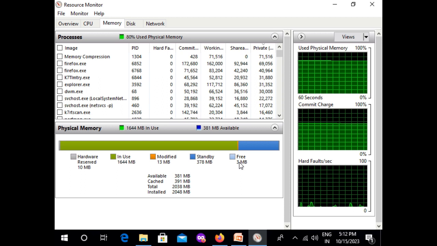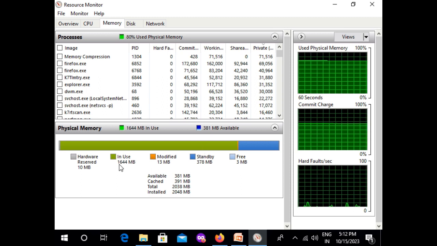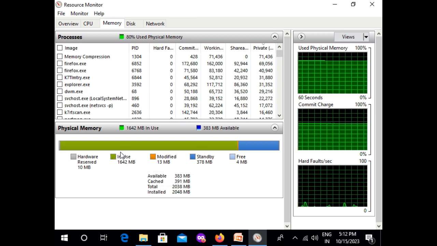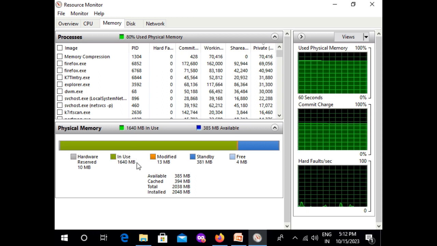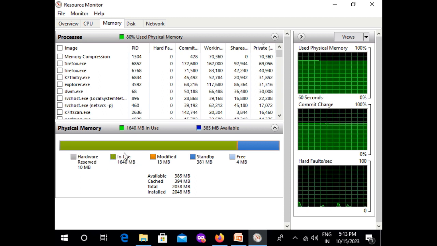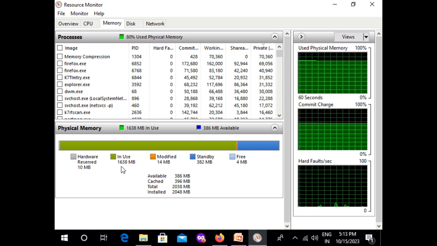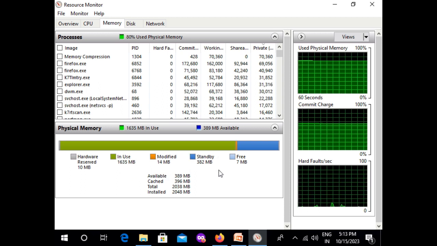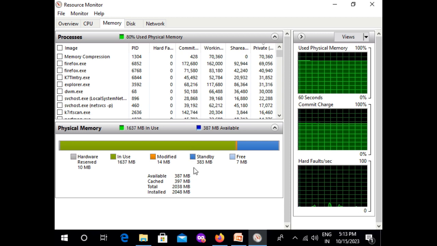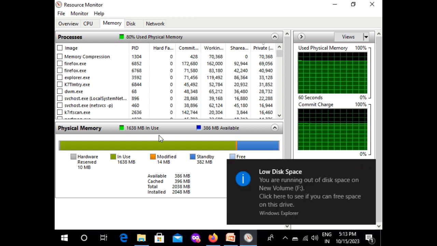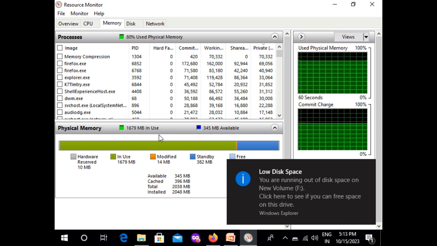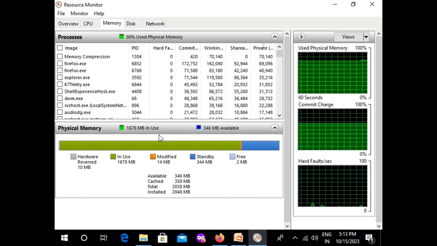Of the 2 GB of RAM, if you see, 1.6 GB of data is being used by the program, OS files and the default programs that are required to run on the computer. While standby is something that I can look after and delete standby files so that I have some free space left. So how to delete the data that is being occupied in the RAM?